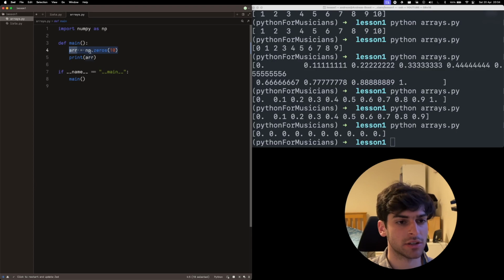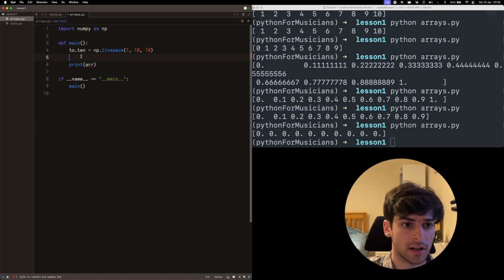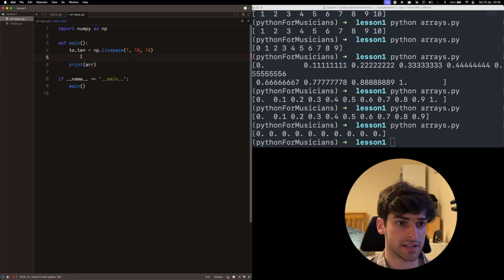Let's quickly go back to our array that went from 1 to 10. And I'm going to show you now one of the huge benefits of using NumPy. As we saw before, NumPy allows us to do math with these arrays very easily. NumPy also has built-in functions that do math on arrays on a more general spectrum. For example, let's run each element in this array, which is the integers from 1 to 10, and run them through a sine function. I'm going to print the output in another array called result.